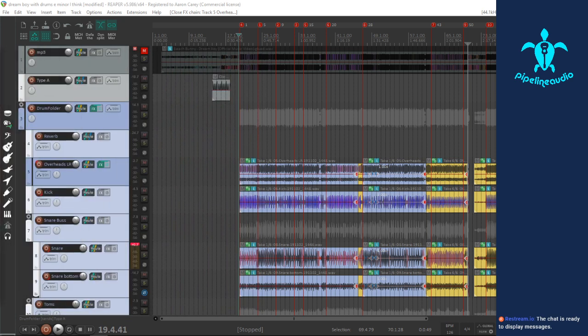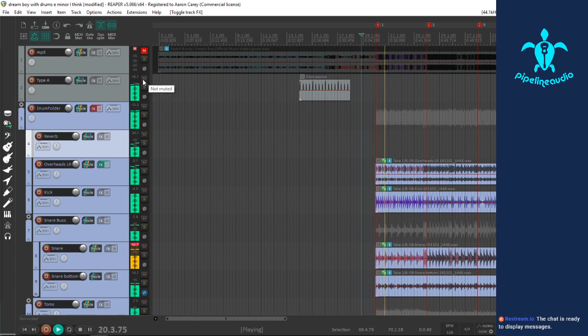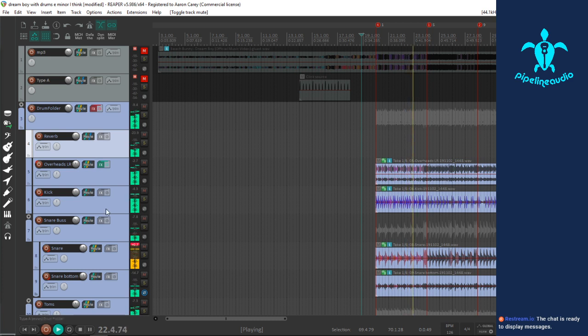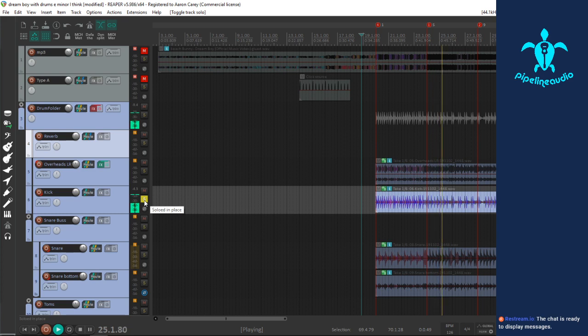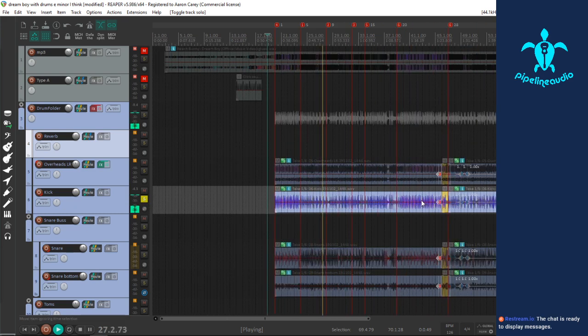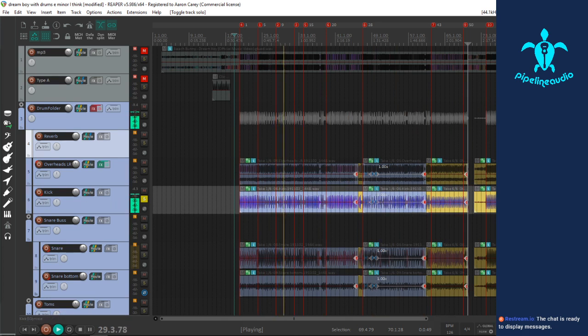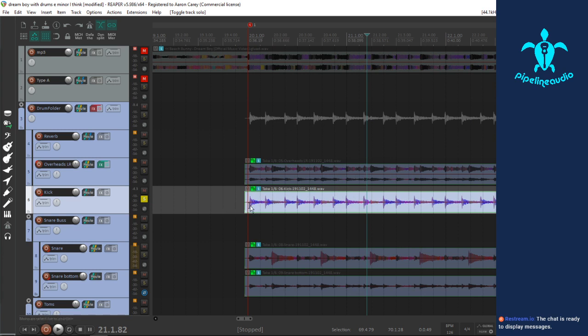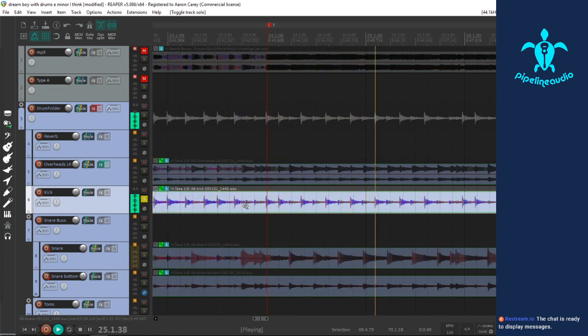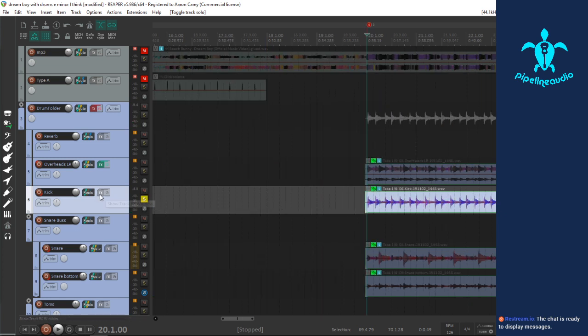I don't know if I want this Waves SSL compressor and stuff on here. I'm gonna actually knock all the effects off of just about everything for now. I'm gonna at least bypass them. Let me hear what this sounds like. Okay, so you see how this kick is set up? If I ever want to be real crazy, I'm actually okay not even gating this kick. I know you hear some bleed there, but let's go.